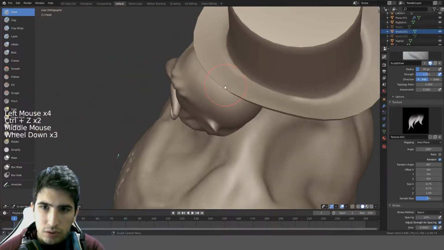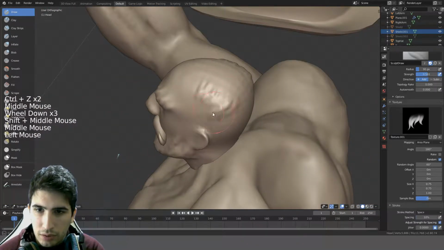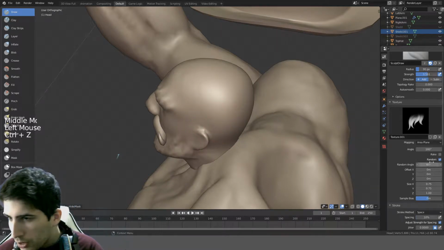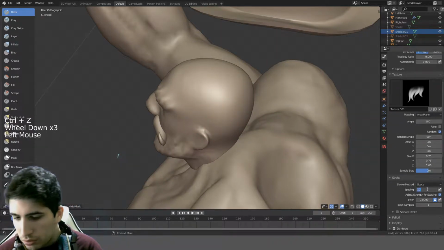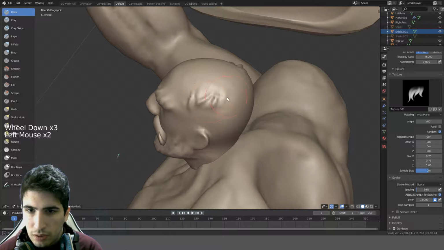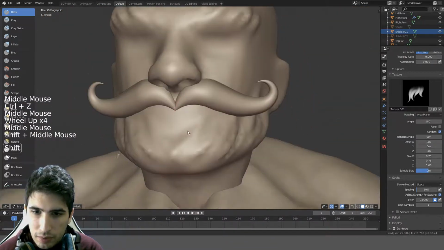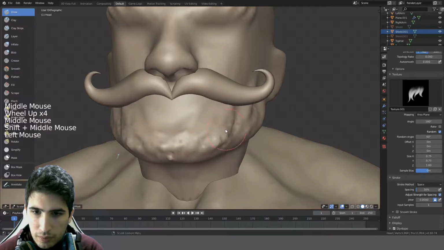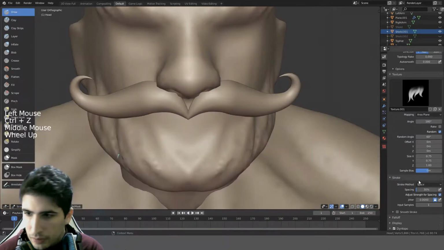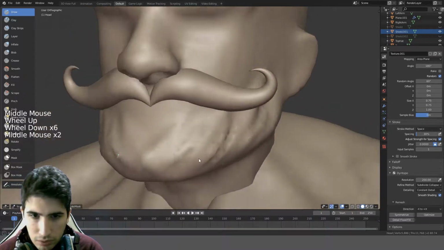Hold on, let me just try it out here. On the space you need to increase by 30. Yeah, that's much better. Topo, yeah, 200.